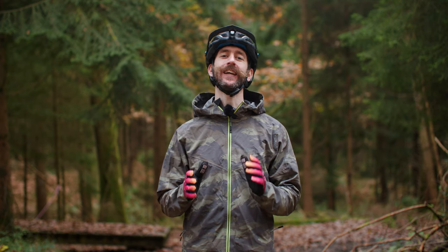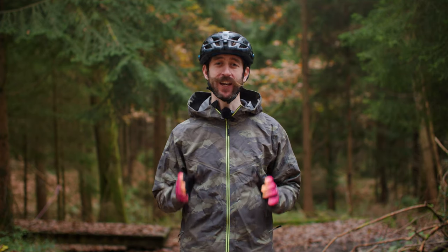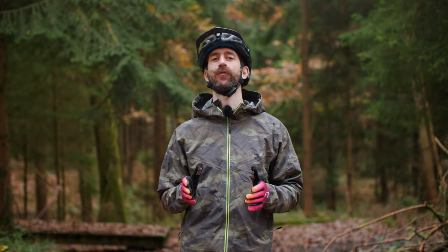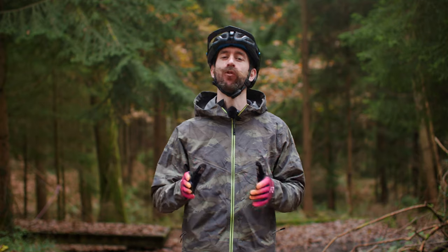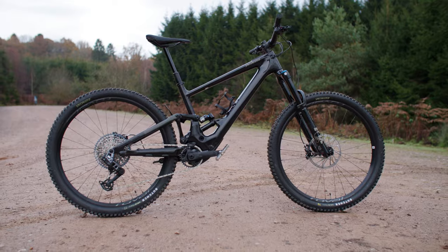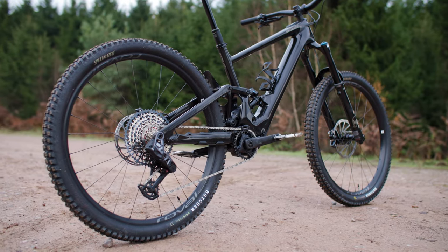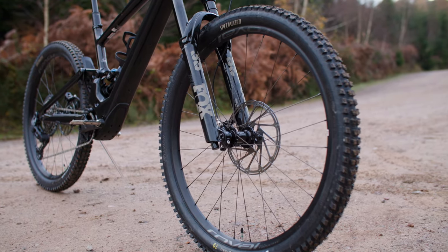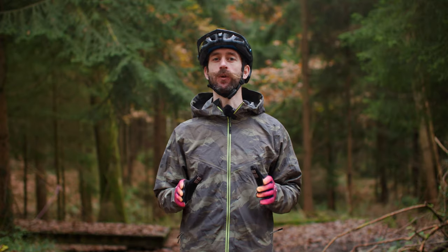We love to see brands speccing E-Bikes with heavy duty downhill brakes and tougher tire casings, which, although slightly heavier, will make a difference when it comes to durability and performance on the trail. However, on lightweight E-MTBs, manufacturers can spec lighter components, sometimes even ones which are not E-Bike specific, in order to keep the weight down and provide a riding experience more akin to a lightweight non-assisted enduro or even trail bike.